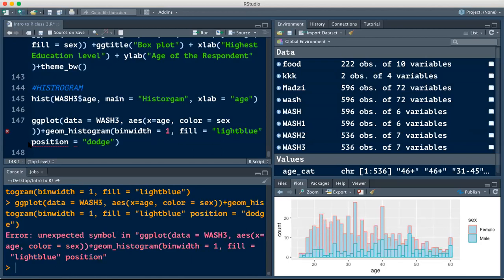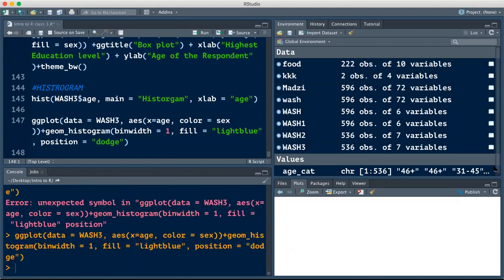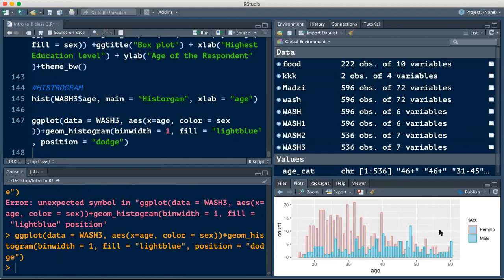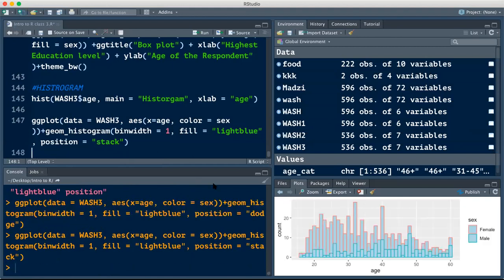It says an error. Where do we get an error? Yes, because we did not put a comma here. So if I do that, it should be able to run now. So you can dodge, or you can put stack as well. That was the dodge one. You can put stack, and then if you do that, it comes back to the way it was before.